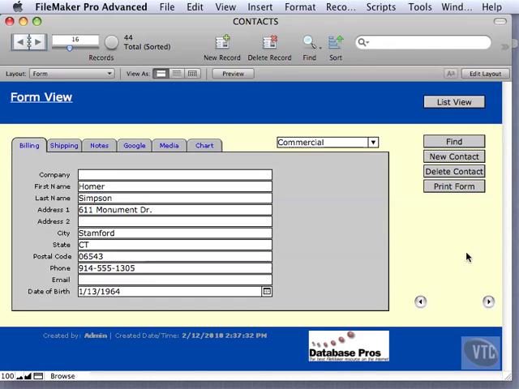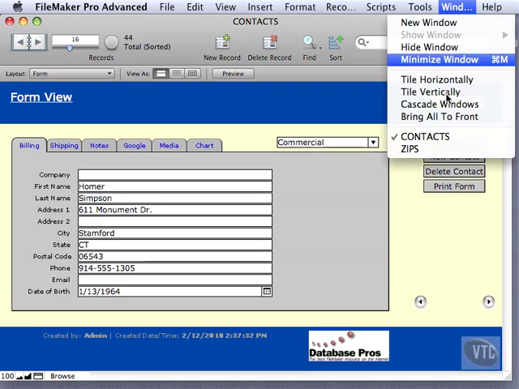So what we're going to go ahead and do is set up a close script to do something that is fairly common in a multi-user scenario, which is if you have a multi-file solution, you can go ahead when you close one file and close the rest of the files. Sometimes it makes it a lot easier for people to use your solution.